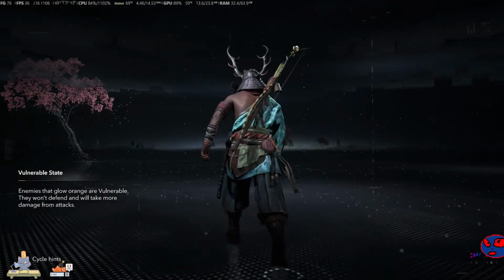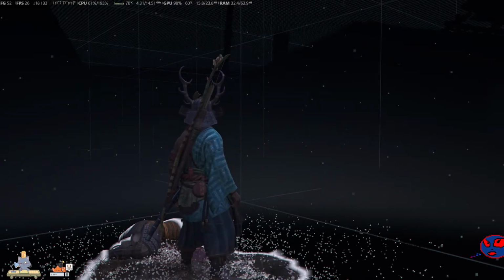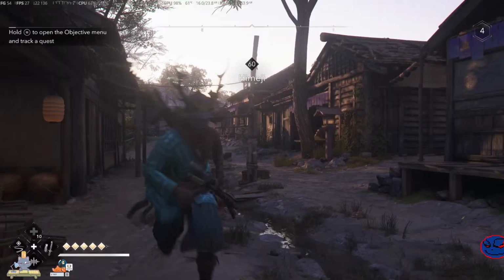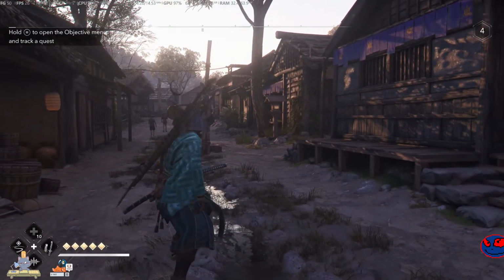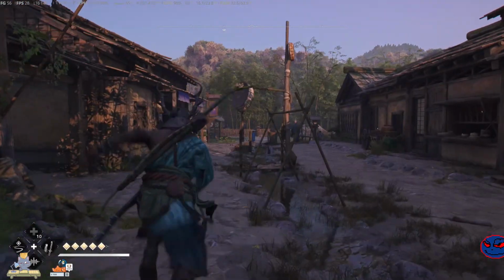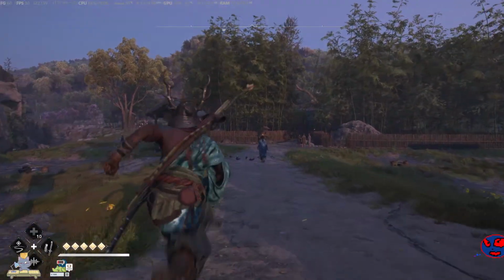Frame generation is okay here, but this is an empty game world. Once I'm out in the actual game world where it's populated by a bunch of stuff, it's not a good sign. No, this is a bad sign. Okay, maybe not, maybe not.